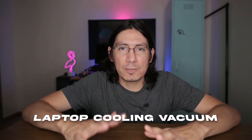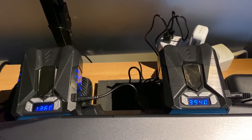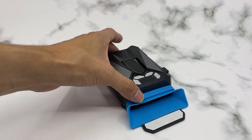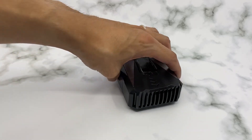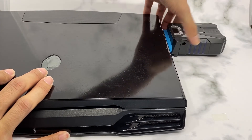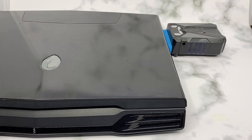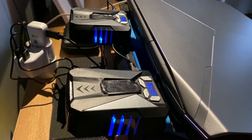So we talked about the thermal paste and the cooling pad. Here's one thing you probably never heard of — they are called laptop vacuums, or thermal vacuums. They're a pretty cool concept. I have two attached to my computer, and ever since attaching them, I think each one lowered the temperature by like five or six degrees. In the boxes they claim 10 to 20 degrees of cooling, but in my case I only saw about six degrees each. Most laptops only need one laptop vacuum.